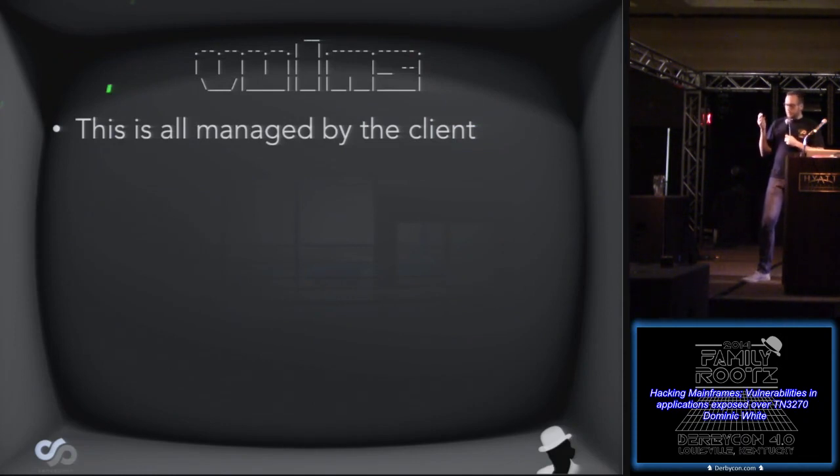And it's relevant for later, but from hypothesizing that TN3270 might be a protocol worth looking at to a full working implementation that allowed me to bypass stuff in actual applications took 45 minutes. And that's not to say that I'm good. That's just how shockingly bad this thing is. Like, how did a protocol exist for like 30 years and no one find this stuff?